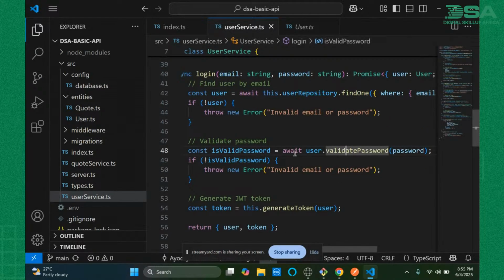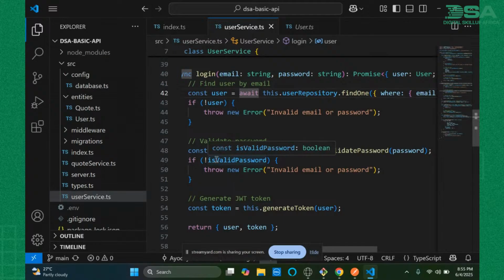So mind you, don't forget that we are using await. Like what the last tutor said, await is used for what? Asynchronous, meaning this particular function is going to take a while to run. You want to make sure that you get a response, because in most cases it returns what we call a promise. You can research on that. But if you don't need the promise and you need an actual value, you need to await. Await means wait till this thing is done and get the response before going to the next line.